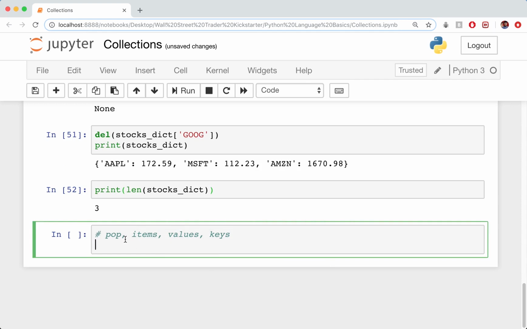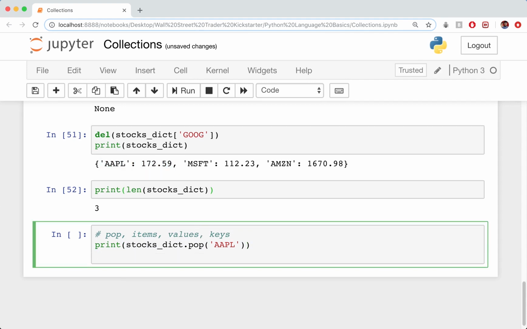So what pop will do is, again, just remove an item. We do have to specify which item we want. So let's say we do our stocks dict.pop. We have to enter the key that we want. In this case, maybe we do want to get rid of Amazon. Let's get rid of Apple. We've seen a whole lot of Apple, so let's get it out of there. But the difference is that this will actually return us the item that it has popped. In this case, it will return us this tuple right here. So actually, let's continue on with the rest, and then we'll examine that.